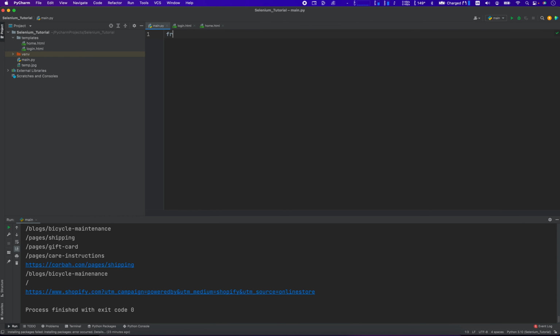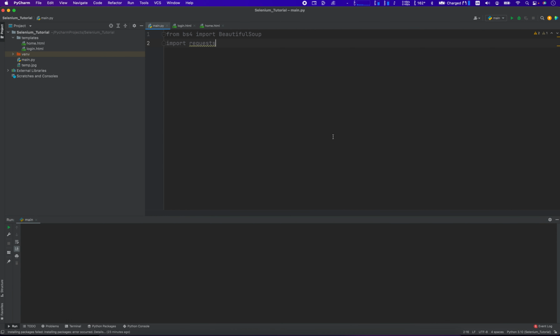What we're going to do first is from bs4 import BeautifulSoup. That's the main library we're going to be using, and then we're also going to import requests. One of the parts of Beautiful Soup is that it uses requests in many cases to download the page itself. Beautiful Soup is grabbing the page and then it parses through the HTML. Okay, and then we're going to make the request to the website.